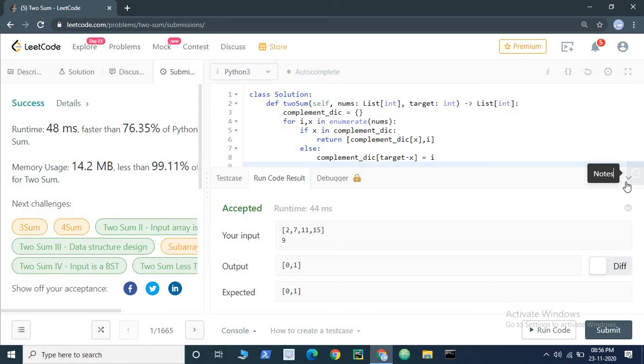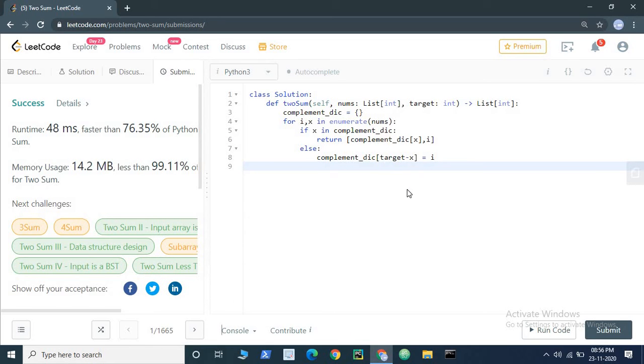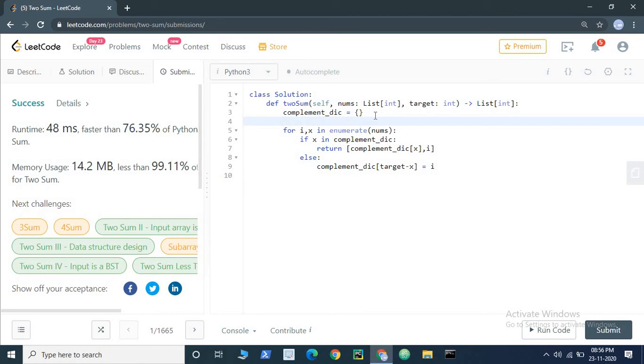We can try to avoid enumerate by using i equal to 0 and then i plus 1, so that we will not use enumerate. Now let's submit it.